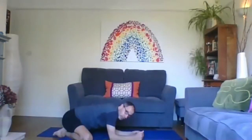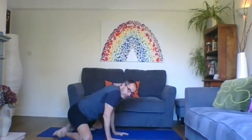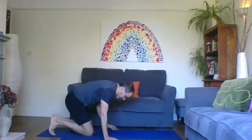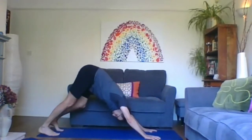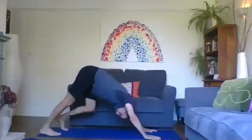obviously in your own practice, you could hold this for as long as you like. It's very Moorish after a while, but I've got to keep this moving on now. So let's just gently bring the elbows a little bit closer, bending the arms, and just gently coming out of this, and just easing the knees towards each other. And from there, let's just press back into downward facing dog, it's kind of a counter pose.